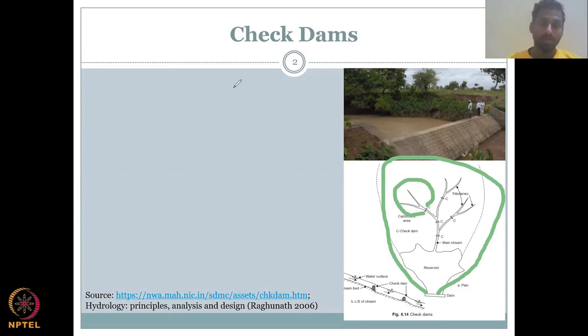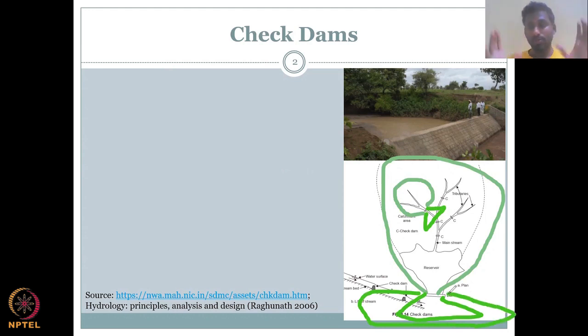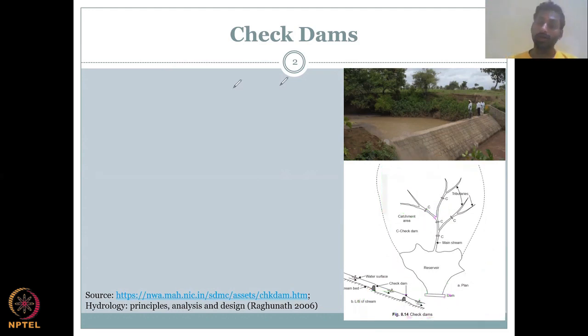Then water is used below the dam for irrigation. So that is a smaller area, or it depends on the crop, etc. I'm just drawing because of the space, but it could be any design, any shape. Whereas the catchment area is normally a watershed shape, fern leaf or a leaf shape. So the command area is where the water is released and given for irrigation through canals, river networks, and other water bodies. So let's look at the specifics of check dams.